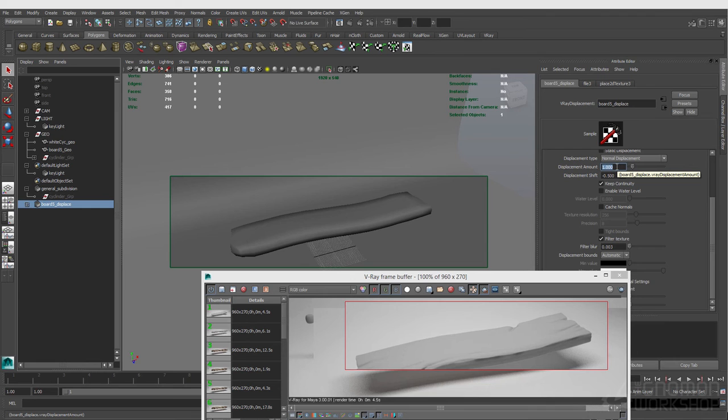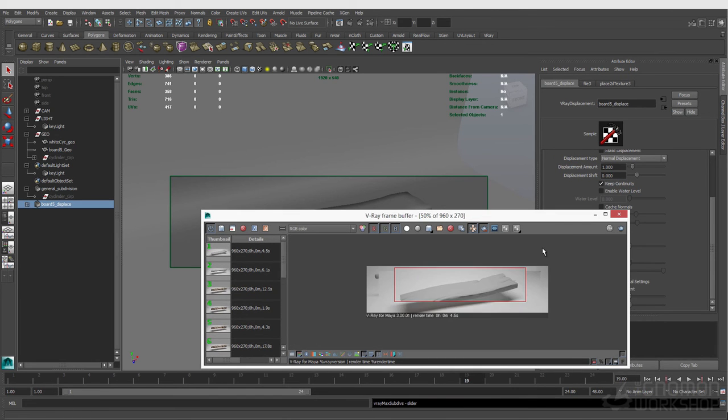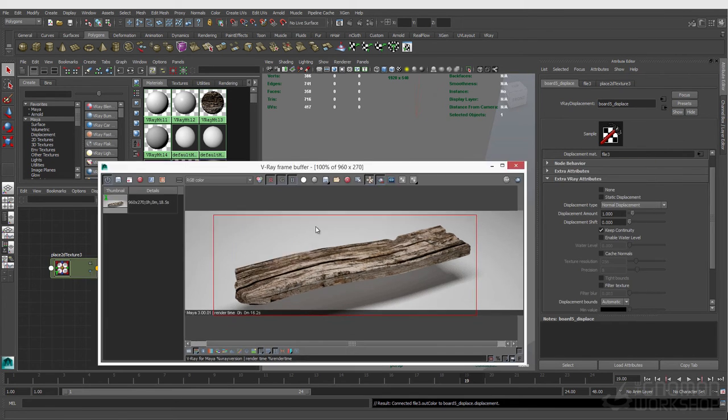If I was doing a displacement amount of 3, I would want this to be negative 1.5. So cool. And let's give this one more test render. So that's really kind of the summary of the displacement attributes.